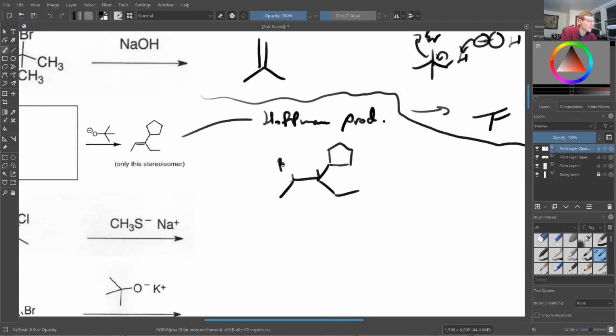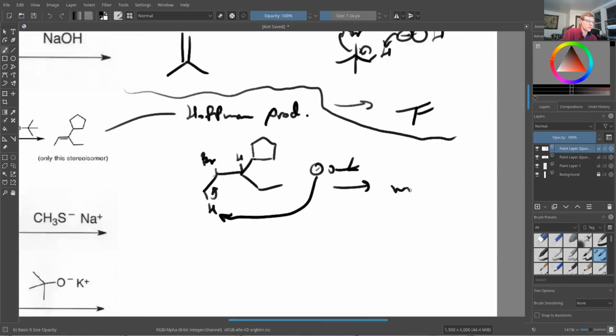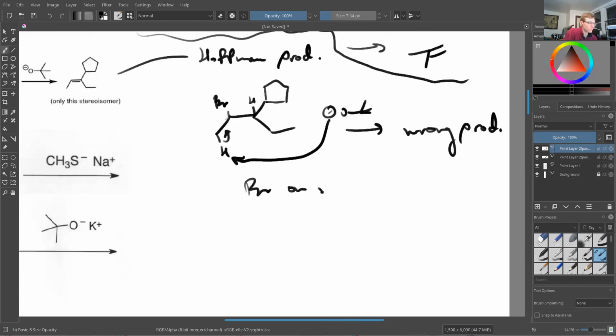Yeah, so if you did put it on the left, which is a good point, and now you gave it O-tert butyl, it'll come around and take this one off. Right? And maybe we should have just started with this and said, okay, well, suppose it's on the left, what happens? So this is the wrong product. Okay. And so that means the bromine is on the right. Okay. So there's the bromine.